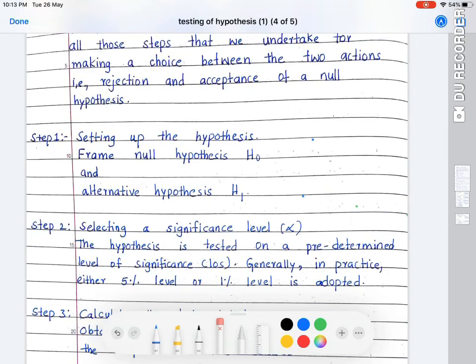level. That is, you find out what is the level of significance. Most of the times, in most of the questions in the exams, you will have 5% level of significance or 1% level of significance. Most of the questions we are going to see would be 5% level of significance. If it is specifically mentioned, then we use whatever the level of significance has been mentioned. If not, we generally assume it to be 95%. That is 95% confidence level, or the 5% level of significance.